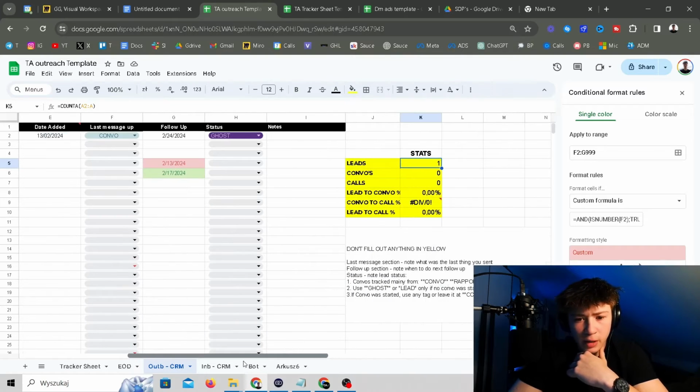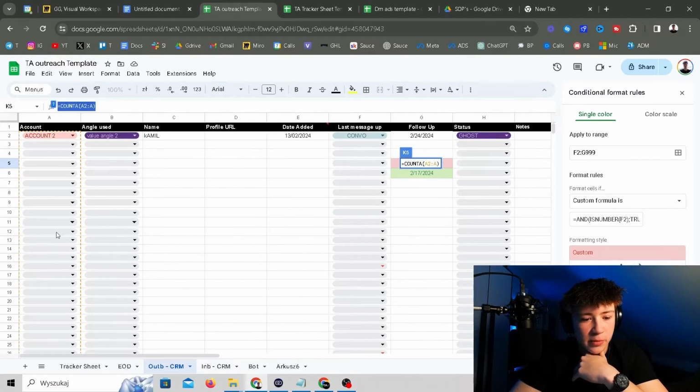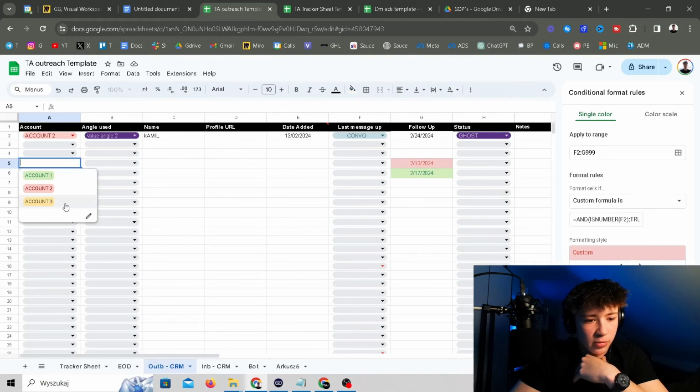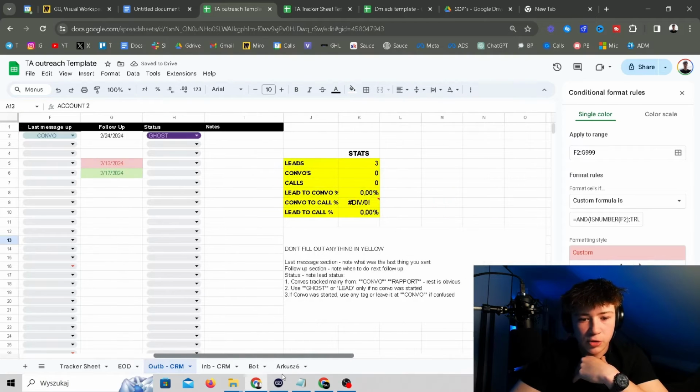So the first cell, all the leads, I have a count all formula right here. So click on count all, boom, and it should count everyone in the first cell. This helps, and this actually does count the leads. So if I click on some random numbers like this, boom, why not? It should count 3 leads, and it did.